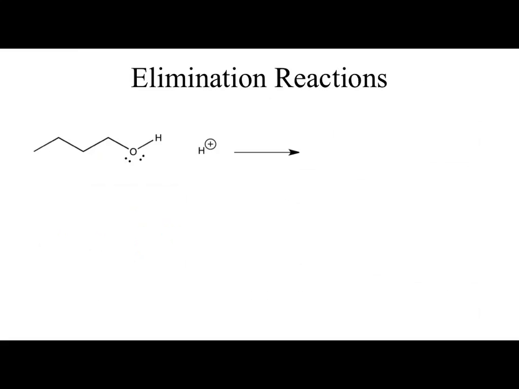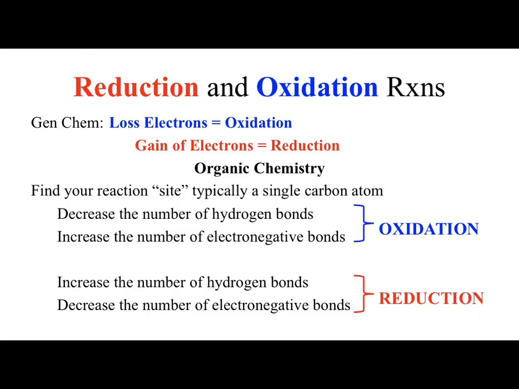There are exceptions. So if we end up shifting into positions where we cannot physically possibly do an E1, then we can sometimes force it to do the E2 elimination by adding just a lot of heat. Okay. Other questions on the eliminations? Okay. I know we're kind of picking up pace. I want to make sure we get through all of these.